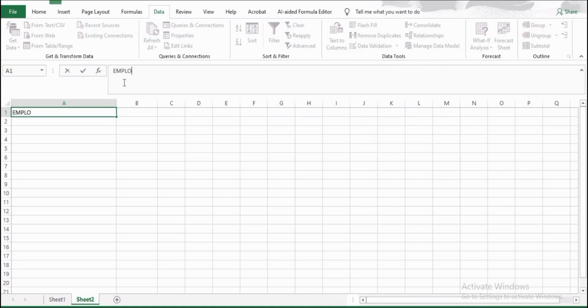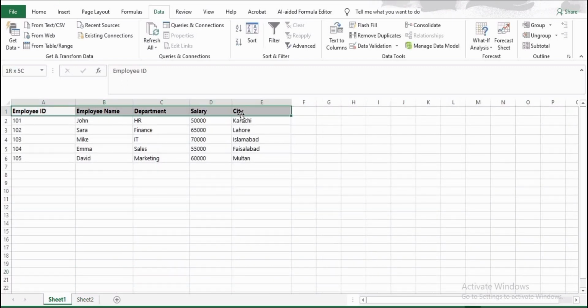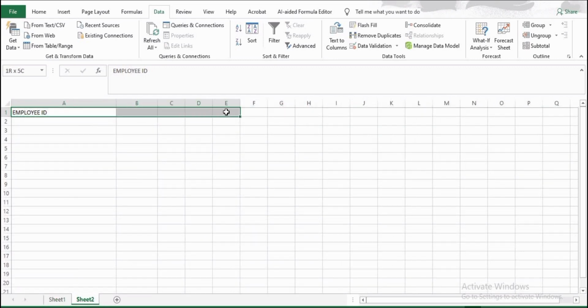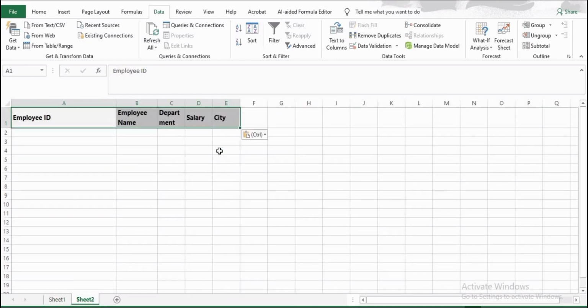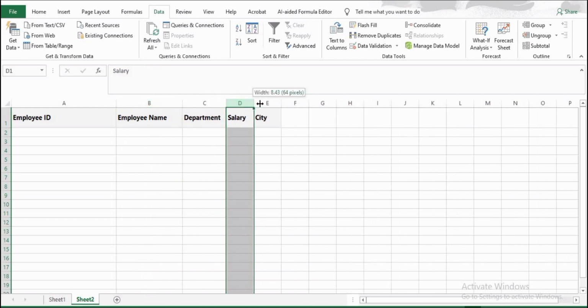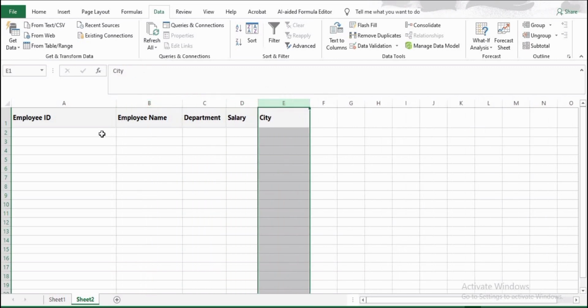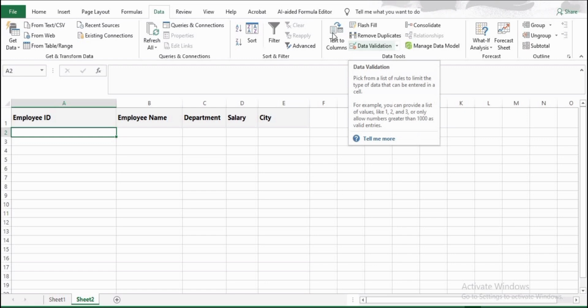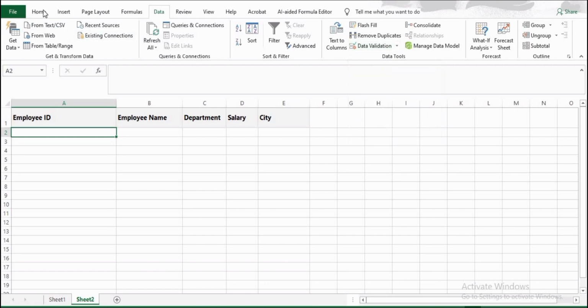Let's name it employee ID. Now I'll take the headings of these, copy them, and paste them on sheet number 2. After this, I'll use data validation. On the topmost main ribbon, you go into Data, which is here.